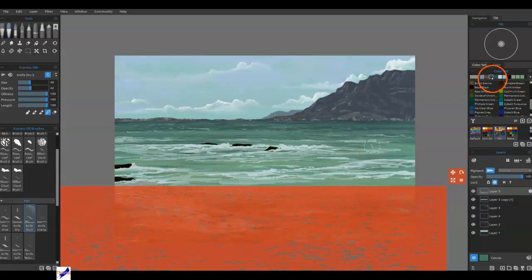And maybe grab this one here. Just kind of hit it. And then 4 again. I can even grab a little of this green maybe. And then 4. So I'm just adding some texture like that. Okay. Because again, majority of this is going to be hidden.